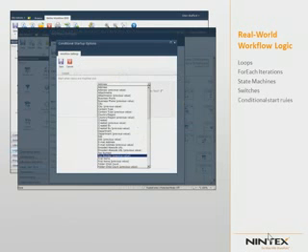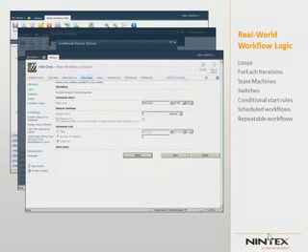We also have conditional start rules that we've introduced in 2010. This gives you the ability to register any of a number of workflows to react to a change to an item or the creation of an item or a document, and have the workflow decide whether or not to fire based on a value on a property or a value about the user or a comparison of an old value to a new value. Finally, and we've had this for a while, but it's still a big value add, we give you the ability to schedule a workflow for execution at a later point in time, and the ability to repeat it on a regular basis.